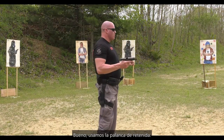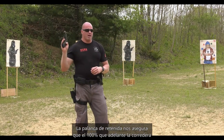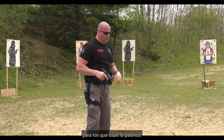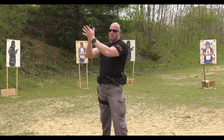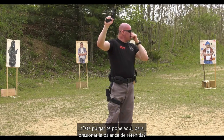Stay safe, guys. So we use the slide release. Slide release guarantees 100% of the time that I'm dropping that slide and back in the fight a lot quicker. Now, on that topic, for those of you who use a slide release, I reinserted my mag, and this thumb comes up now to drop the slide release.